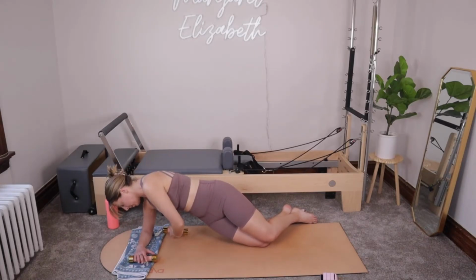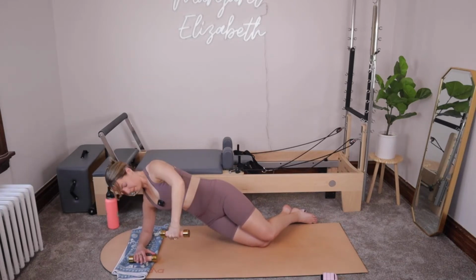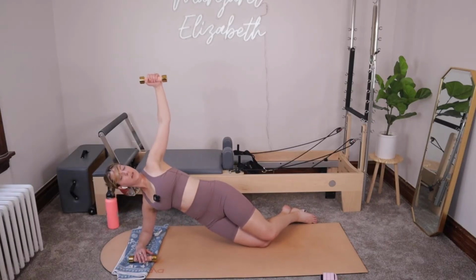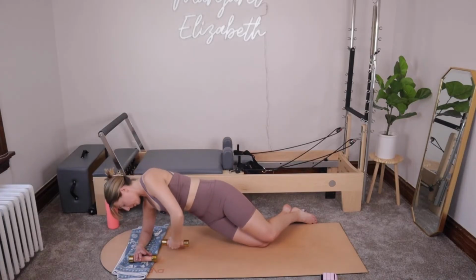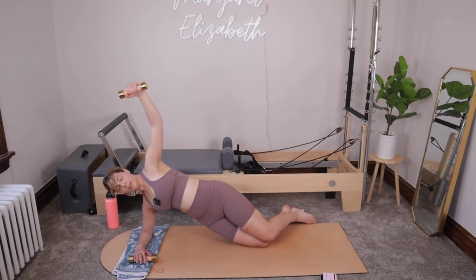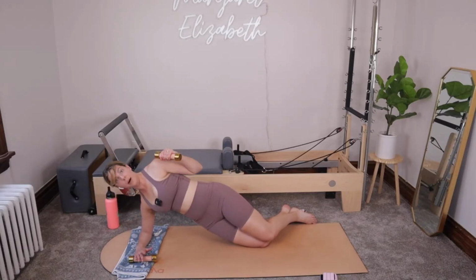We're doing 3 more. Up and out. For 2. One more. Good. Good. Now with that last one, see if you can stay up on the forearm. We're going to take the elbow so it comes in by the rib cage, palm faces the shoulder. Start with the bicep curl, bending in and then releasing, bending and releasing.